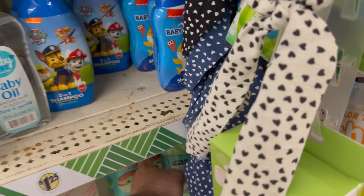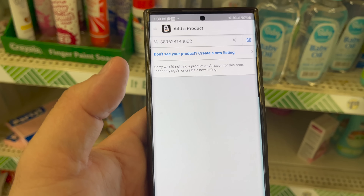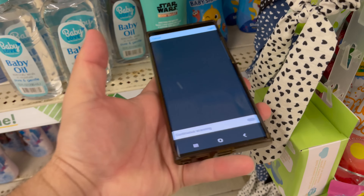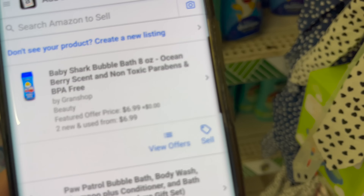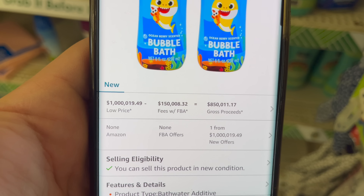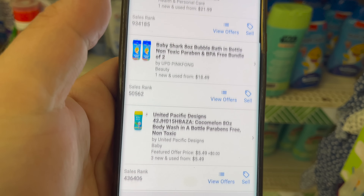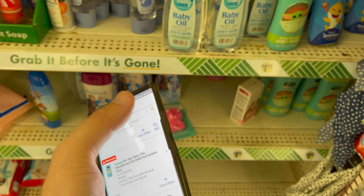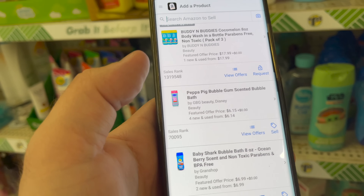Over here I look for stuff like this — I'm gated in Sesame Street so I can't sell that. Things like Baby Shark, Star Wars — let's line these up and see what we got. It's not coming up. Like I said, a lot of these UPCs are not going to come up because they're specially made packaging — you're not going to find this size in Walmart or Target, only here. It's eight ounces for $6.99, we're not going to make anything on that. And look at this — somebody has this listed for a million dollars. I wonder if that would even ever go through.